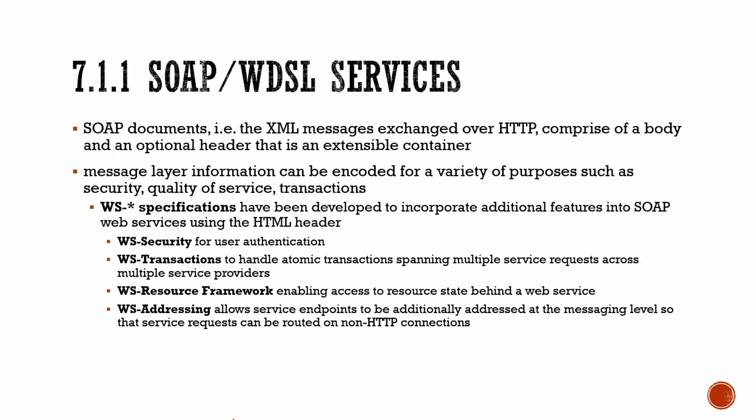If you're using SOAP and you're using XML, you have the ability to include an optional header. The header then gives you the functionality for security, quality of service, and other functions that might be required in a loaded distributed environment, and the header is an ingenious way to include additional functions such as user authentication inside the SOAP document.